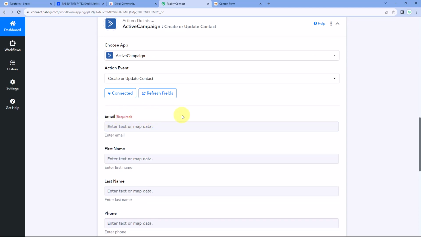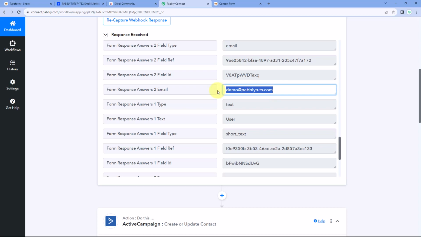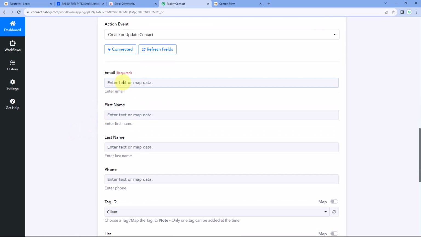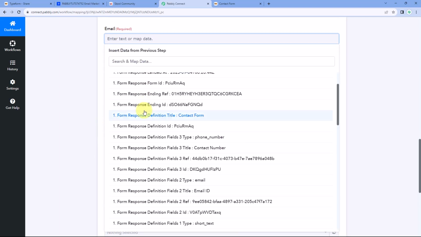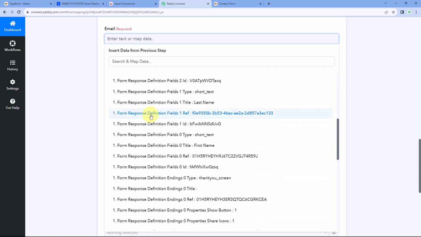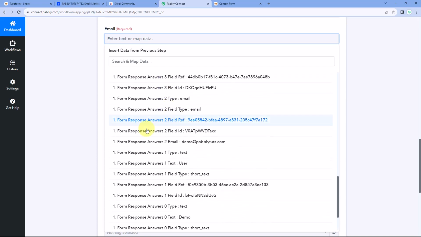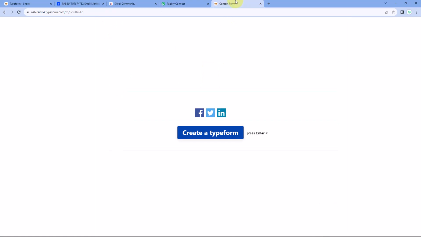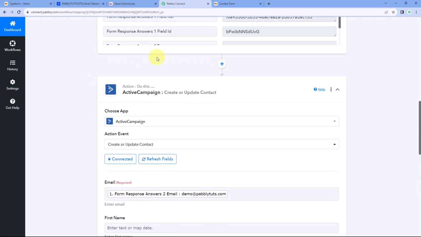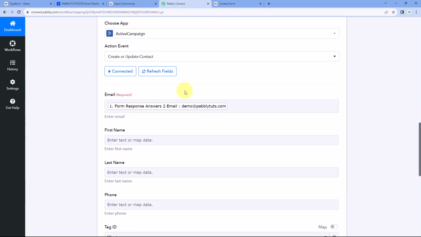Like the first field which we have is email. So we have to map this response of email address received from Typeform in the trigger window, and we will be mapping this response in this email address field. So guys, the process of mapping is very simple. Simply click on this field and here in the drop down, you can see a list of all the responses which we have received from Typeform of a new form submission. Out of all of these responses, select this response of email and it will be mapped over here. So whatever email address the user is going to enter while making the Typeform submission, automatically the same email will be received inside Pabbly Connect, and with the same email, we are going to add that person as a contact in ActiveCampaign.